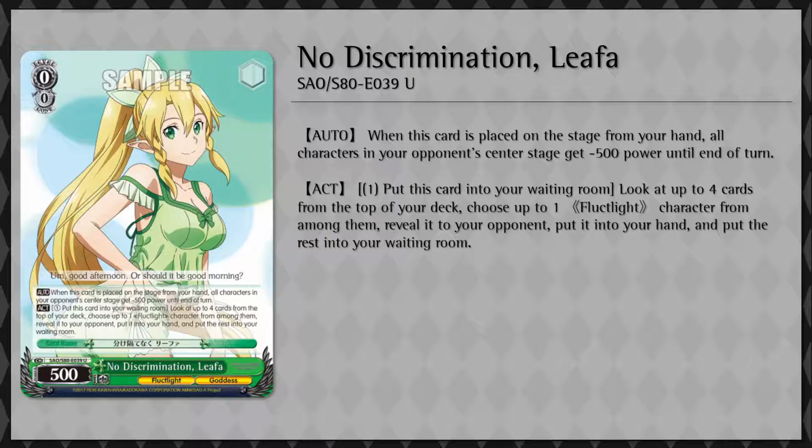So yeah, it's kind of a cool card. It'd be really good if they had a clean cut in Fluctlight trait. I think the one in 10th anniversary in Japan is Fluctlight trait, but we don't have that, so mission failed. But maybe a promo or something soon. Otherwise, yeah, this card's just kind of cool.